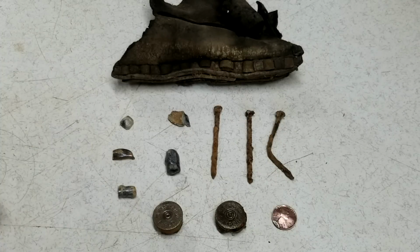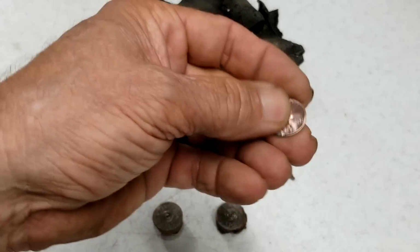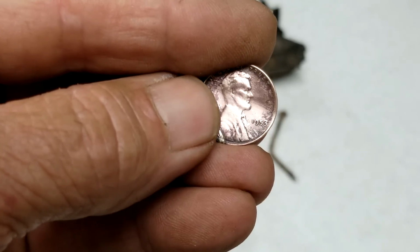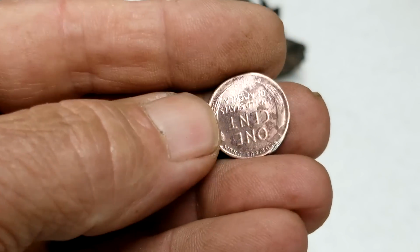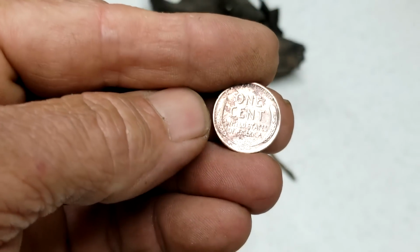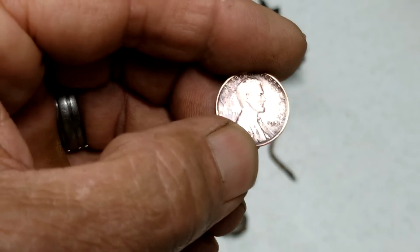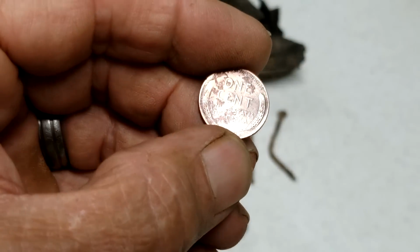Well guys, here's today's finds, real treasures. But I did find something really nice. Right off the bat I found a penny, and it cleaned up good too. It's a 53 wheat penny. Close to the top of the ground in that old dry dirt. Now this old soil on this ridge, as you've seen in the video, just turned white. It's so rocky. Stuff will lay a long time. That must have been some old hunter.